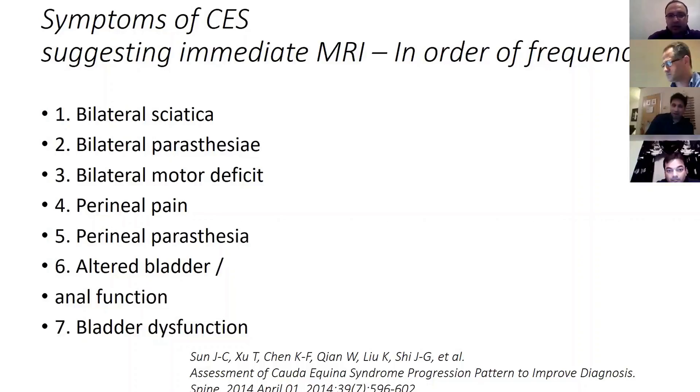The catheter tug technique helps with diagnosis but is not a single definitive test. Cauda equina syndrome is a syndrome with a wide range of symptoms and signs, and no one test confirms or excludes it. One clinical lead in a major spine unit describes five key assessments on PR: perianal sensation, perianal tone, anal contraction, anal wink (with pinprick), and bilateral symptoms. The anal wink with pinprick is the most important and least subjective, as anal tone alone can be affected by other causes.